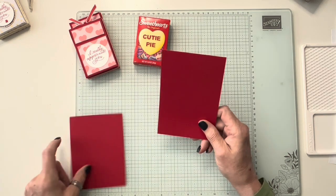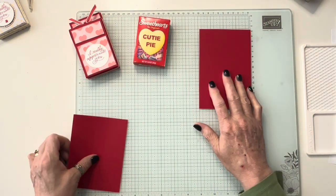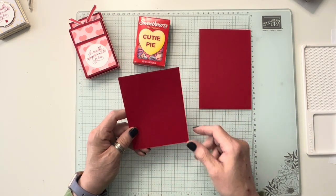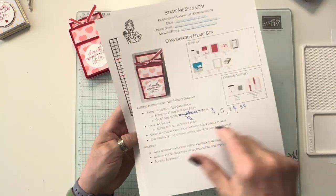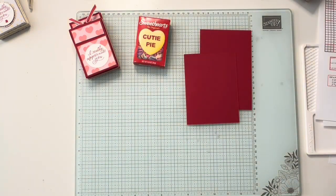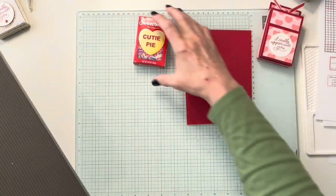First of all, you need a 4x6 piece of cardstock, and then you need a 4x5 1/4. Again, all of these measurements, once corrected, will be on my website under the project sheet. And then all you need to do is score it. Let's put this aside.